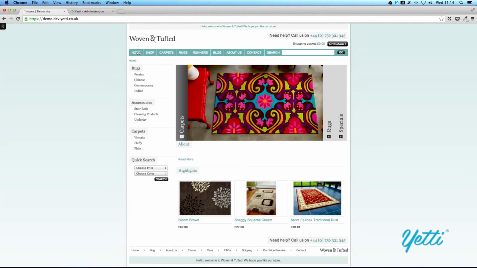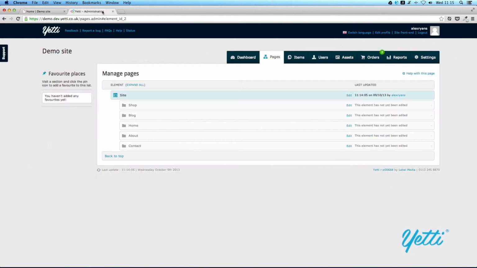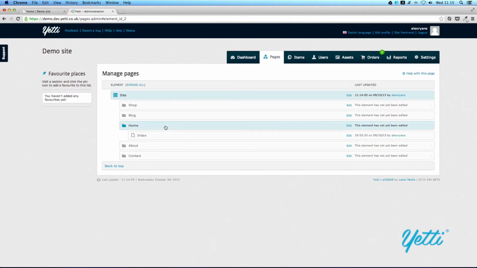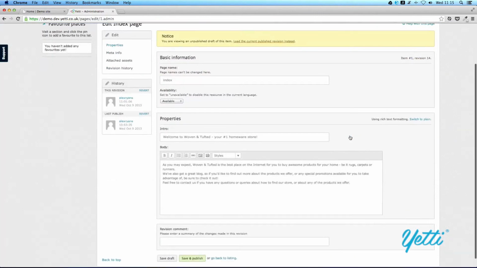So the second task for me was to add some about text to this homepage. It's an extremely simple and similar process to do that. Jumping back into the administrator panel, you can see that now I've got a section for home, and inside that there's only one page. So as before, I just click edit, and here I can see that I've got all the information that I need to be able to start populating that section.